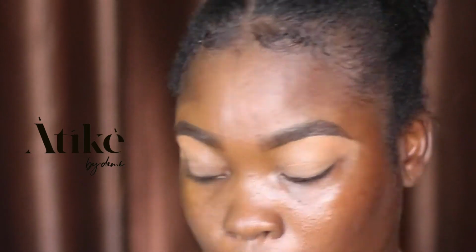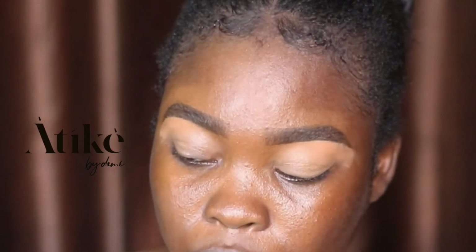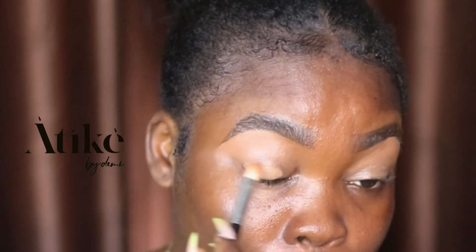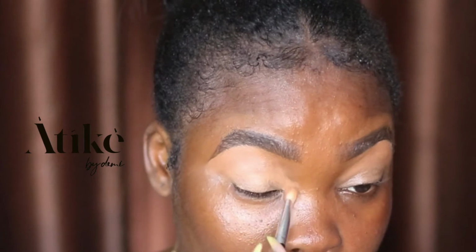So I want it to be something easy that you can recreate yourself without having a makeup artist there to do your makeup. So I'm going to just do a powder look. What I want to do here is also blend out the concealer a bit again onto my eyelid. That way, if you don't have an eyeshadow primer, you use your foundation and your concealer as your eyeshadow primer.